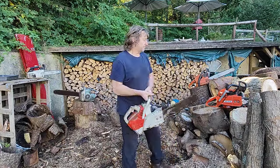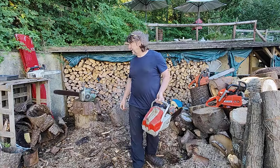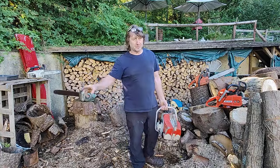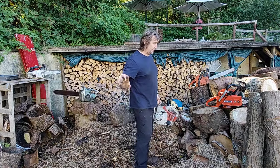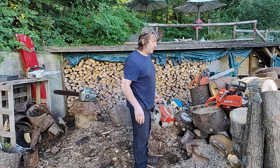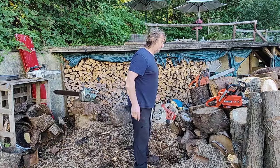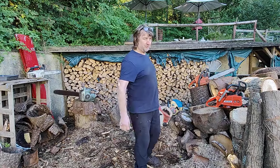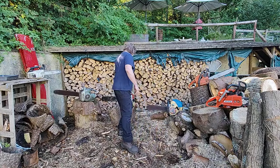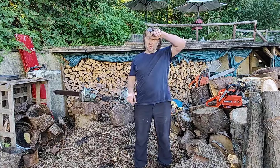Right, guys. So there's a couple of other ones out here. A few of you eagle-eyed people won't have noticed, which is the spectacular MS200s. Amazing, but I'm unsure about letting that go now. And the Dolmar, which again, I may decide not to let that go, in fact. So that's one of the Dolmar 6400s. Just amazing saws.